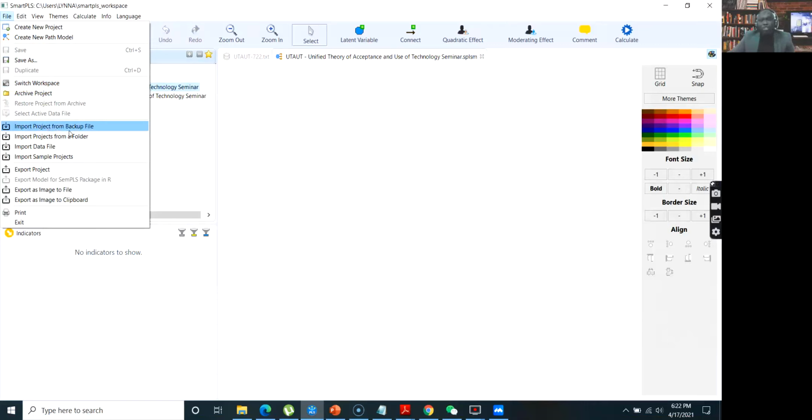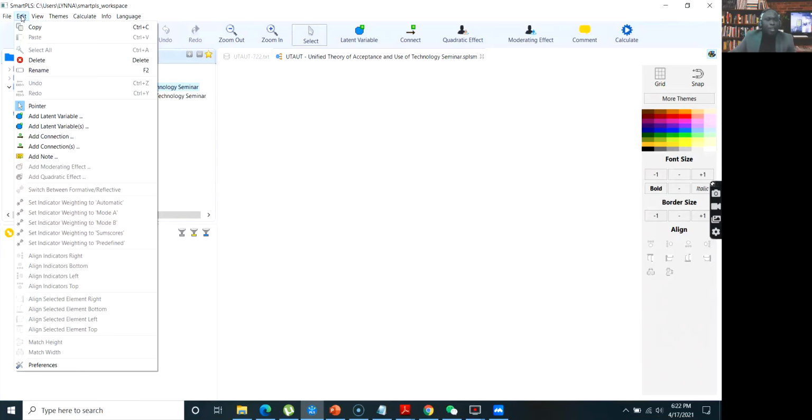Importing a project basically means that if you have an existing project from another machine, you can bring it into a new SmartPLS without starting the whole coding all over again. You can import from a file, you can import the data, you can import exports and other things.